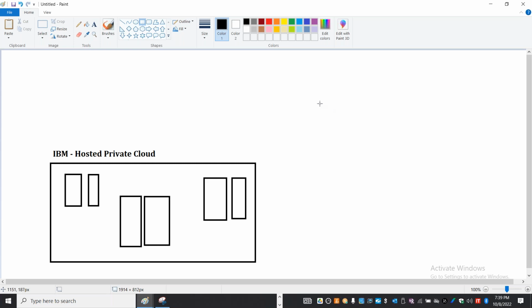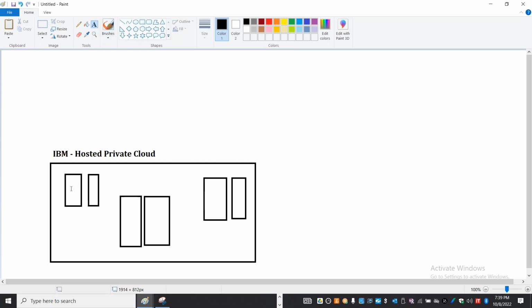Okay, so what I was explaining, there are two types of private cloud models: hosted private cloud and managed private cloud. In hosted private cloud, the provider creates a separate set of racks and compartments for a particular customer.